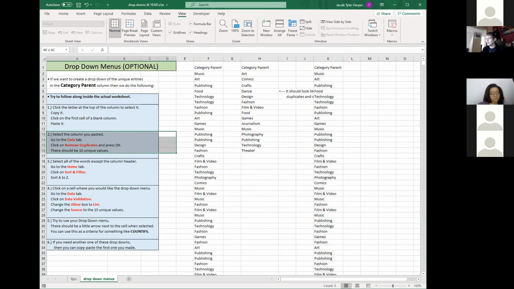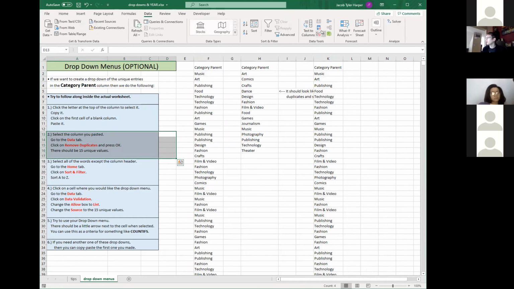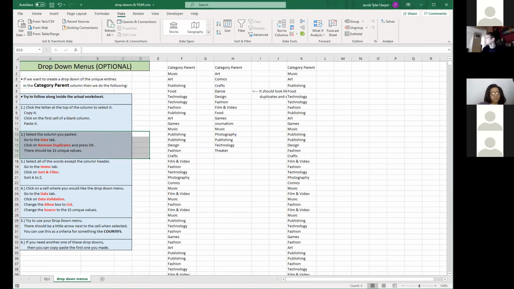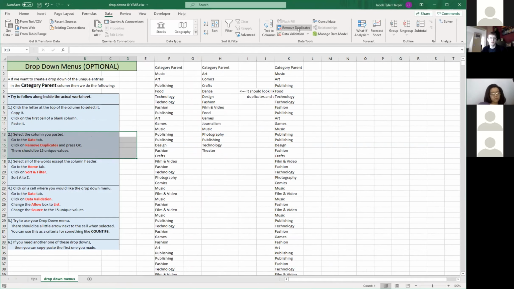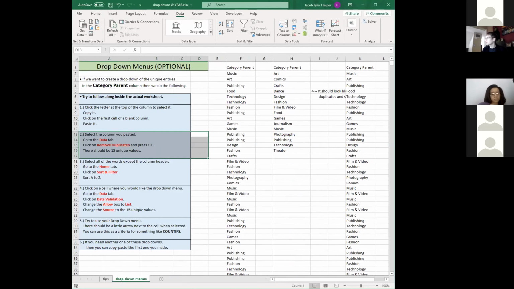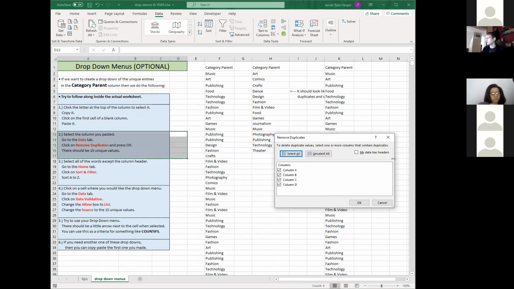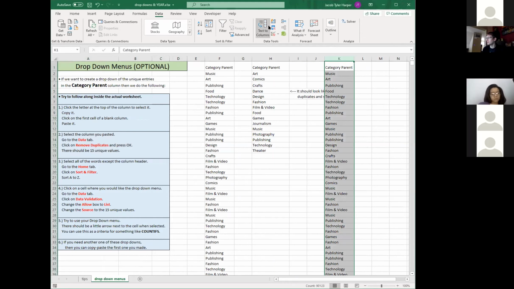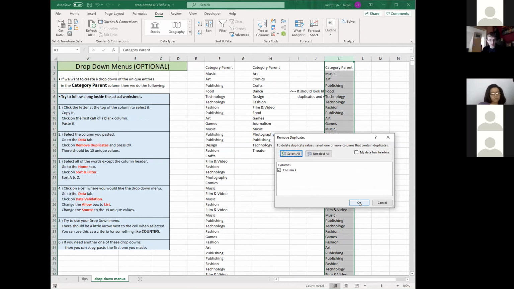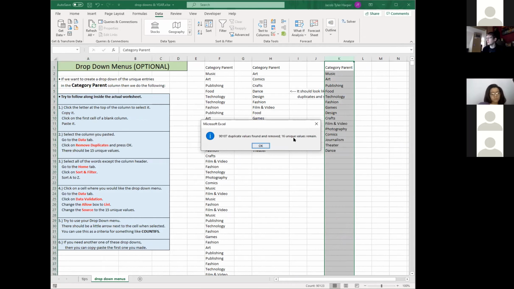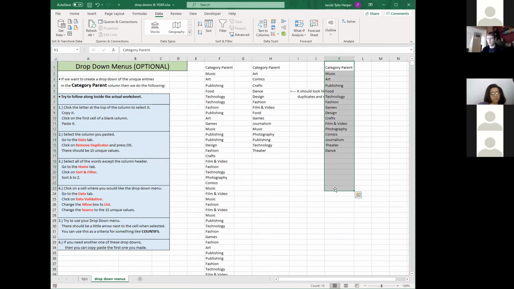And then I'm going to go over to the data tab and look for a new button we've never used called remove duplicates. If your window is a little smaller, it looks like this guy with a red X over here to the right. If you stretch your window a little wider, it'll actually say the word, but sometimes you don't have enough space on your screen for that. Just look for this red X and it'll say remove duplicates when you hover over it. If I click that, whoops, lost my selection. So highlight that, click that. And once I hit OK, these 90,000 things become 16 things. It got rid of all the duplicates.